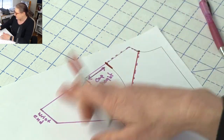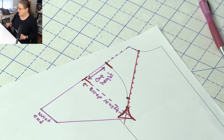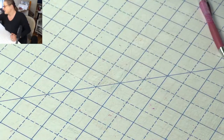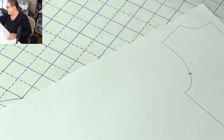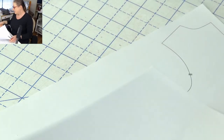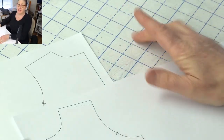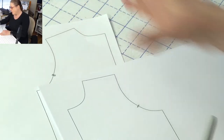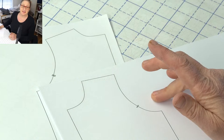All right. So those are the things we're going to be looking at as we draft it, plus as we change the angle of it. So I'm going to put this one aside for now. And the first thing I want to talk about is how to draft a one-piece Raglan sleeve that you can tape the front and back together and make a one-piece sleeve. So we're going to draft the back of the sleeve on this one and the front of the sleeve on this one.